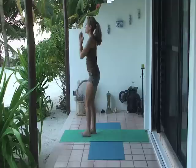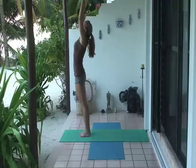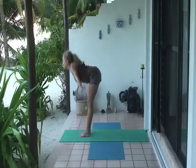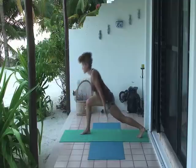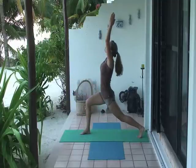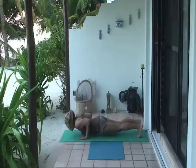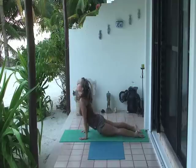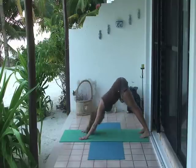In mountain and then into chair. Inhale up. Exhale forward, fold, hinging at the hips with a flat back. Maybe the legs can be straighter. Left leg back, reach to the sky. Another vinyasa, plank, push up dog, another push up into down dog.